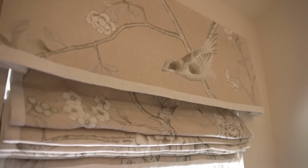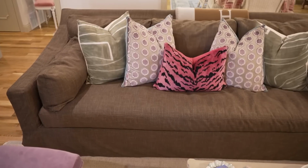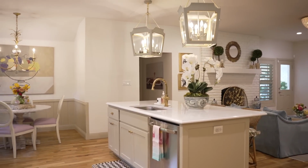It wasn't anything too intense, thankfully. With me working from home, filming content, I don't think that I could ever be someone that lives through a renovation. But we've been here a little bit over 5 years, and I just say it's an ever-changing canvas. My small group, when they come over, they're always like, okay, what has changed since the last time we were here 4 weeks ago? Because I just love to rotate things in and out.